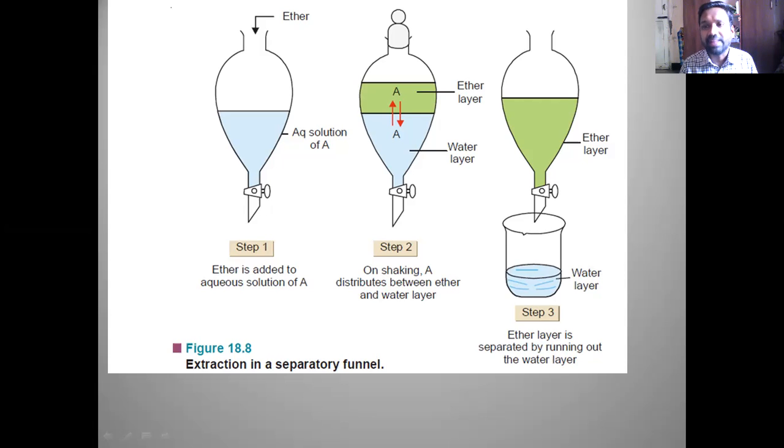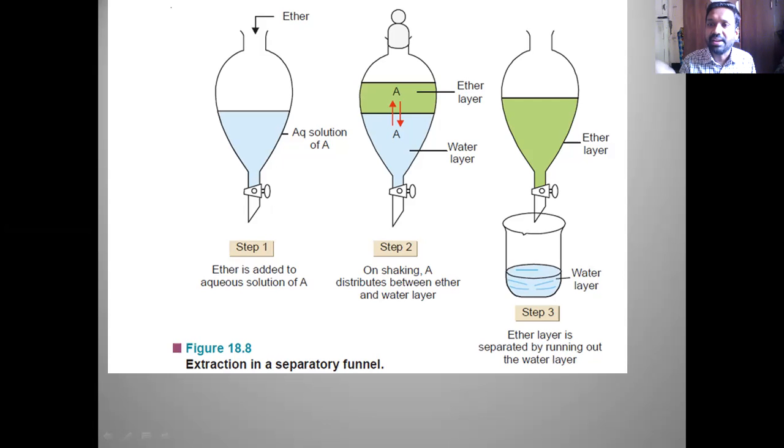You need not heat them too much. Water boils at 100 degrees Celsius, whereas ether you can evaporate at 35-40 degrees Celsius. So you evaporate the ether and the residue will be your benzoic acid. The other advantage is you need not heat it too much for the evaporation process.